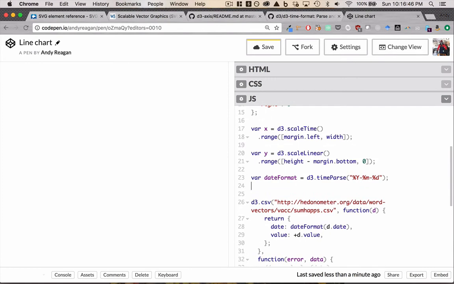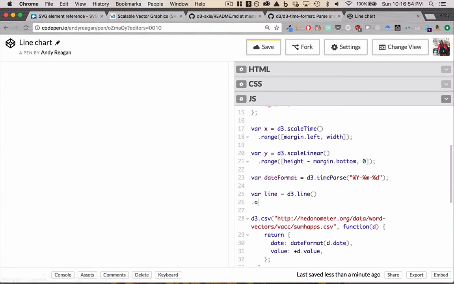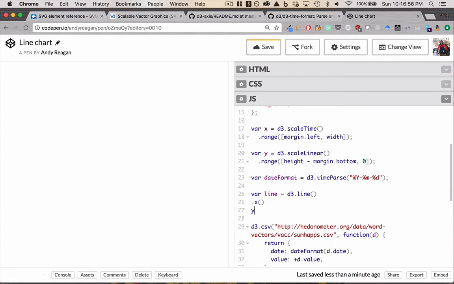We're also going to need our line generator, so we can go back and create that. So line is going to be our d3.line, and that needs an x and a y attribute. We can set functions in here, where our function for x is going to use our x scale and pass it the date. Our x scale is a time scale, and we're going to use that to format the date. Similarly, we'll do that for y, except we're going to use the y scale, which is our linear scale, and we'll pass in the value.